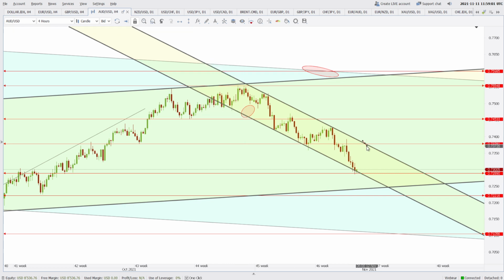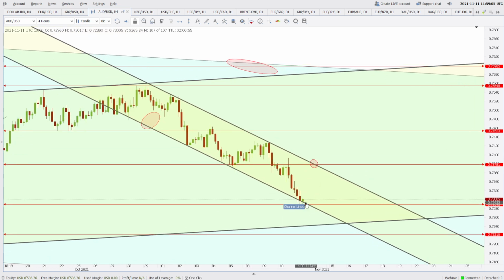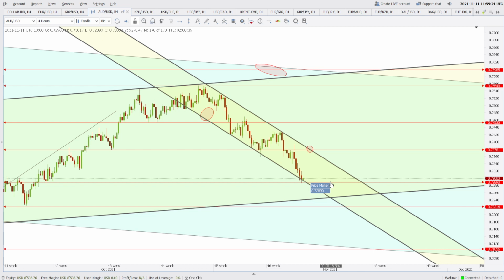If I have to open a fresh sell position, I'll be looking at this area to open my fresh positions. If the price is able to gain 100 points from here, then I will open fresh positions here with a small stop loss higher and targeting 0.7289 again, only if my risk to reward ratio is more than 1:3. Okay, this is the case now. The support is 0.7289, where the price has tested already today, and the resistance is at 0.7378 in this market, my friends.